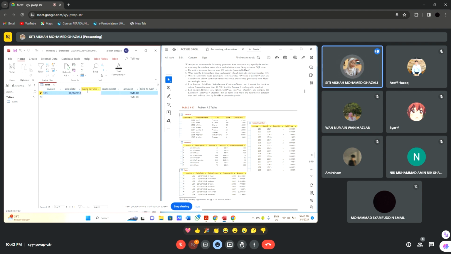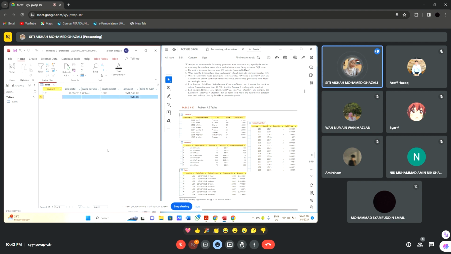The salesperson is Wilson. Customer ID 1000. And the amount is 1549. Alright, this is for invoice number 1 and need to continue until invoice 108.